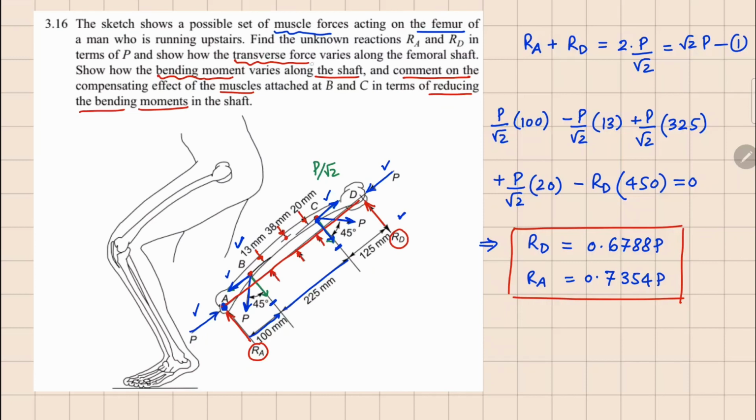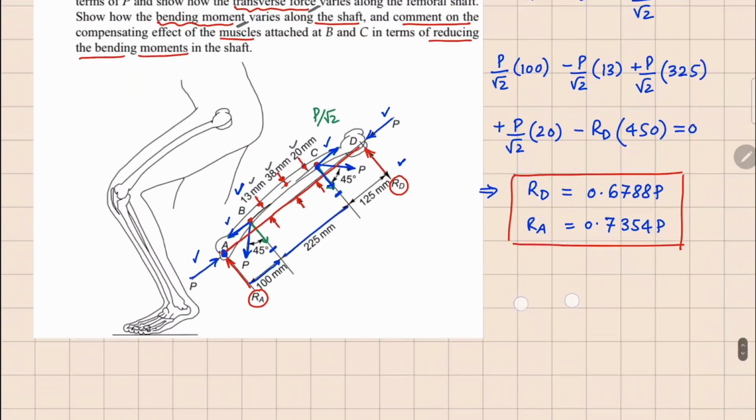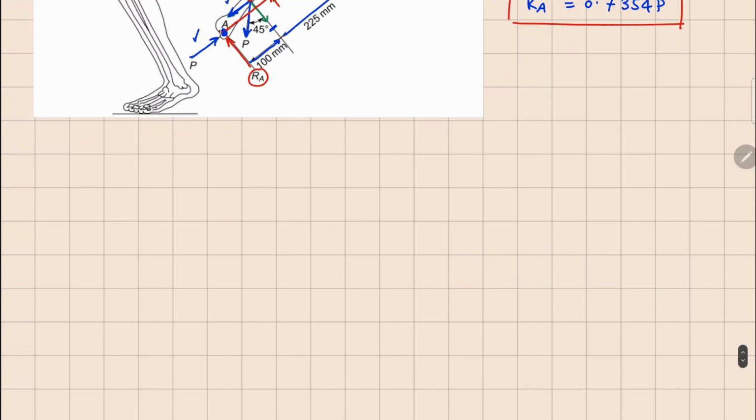The next step is to find out the transverse force and bending moment here. For that we need to idealize the geometry of the bone first, because these heights are different here. So let's draw a linear approximation of this bone. Maybe this section right here is your section AB. This length right here is 100 mm, and this height here is 13.